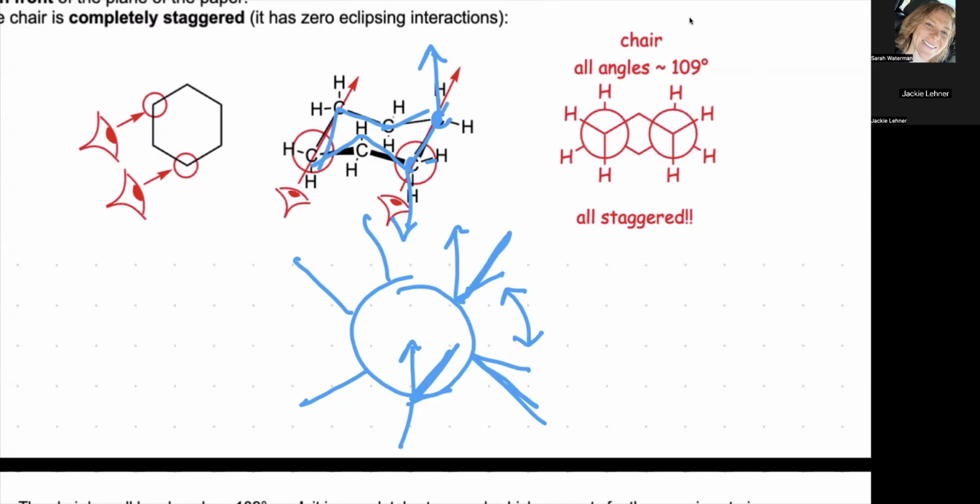Because if you're looking at it on a plane like this, you would have one equatorial here. Let's just say we're looking at two carbons, so this is carbon 1 and carbon 2. Well, I guess it should be the other way around if I was using the same carbons, so 2 and 1. This has the axial up and then the equatorial down. So this would have the axial up, axial down, and then this equatorial kind of upward and this equatorial kind of downward, right? Or you could put it in this direction. Obviously this is 1D, but anyway, they point in opposite directions. That's the major point here.